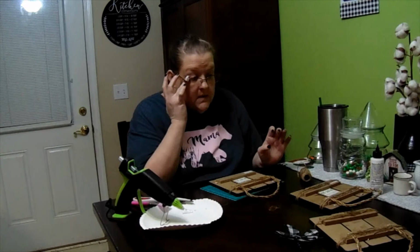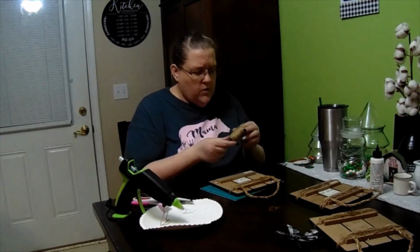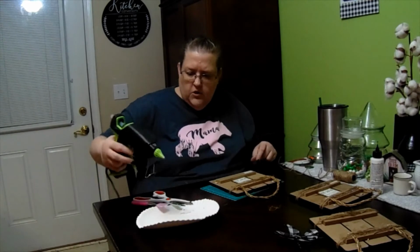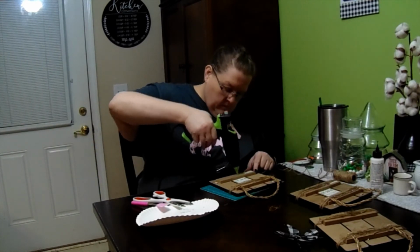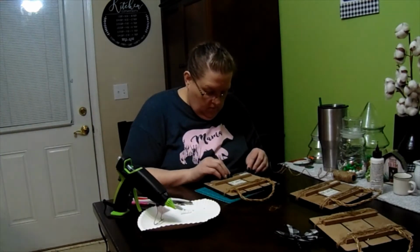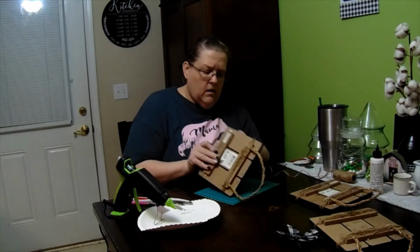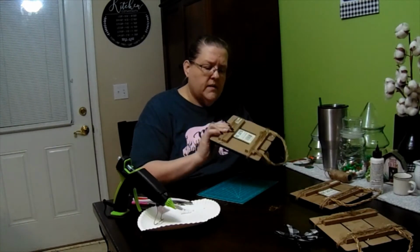Guys, this is such an easy way to upcycle a piece of wood that you have no use for, that you can just paint over and then take part of a calendar from a dollar store and just make such a cute design. Especially if you like to change your decor quite often. It's an inexpensive way to do that.